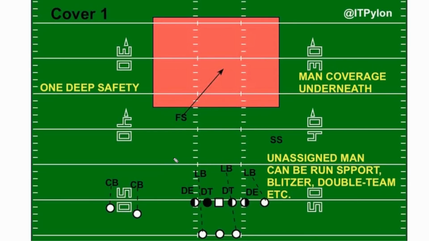Now, man coverage is a little bit different when you talk about you can stare down routes, especially underneath routes, because those people aren't looking at you, they're looking at their receivers. But if you're trying to throw a seam or a deep ball or a post, anything towards the middle of the field, you have to look this player off and control them with your eyes playing quarterback.